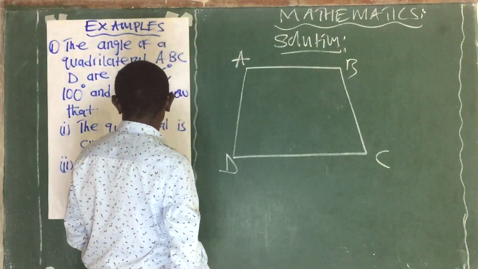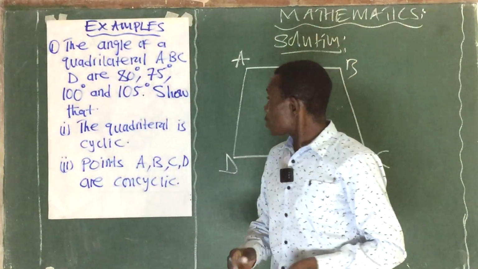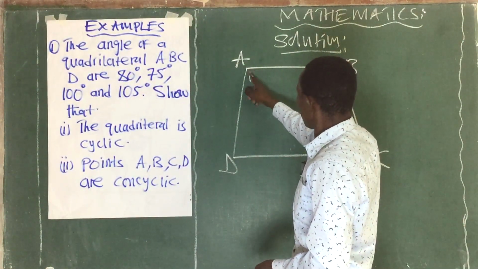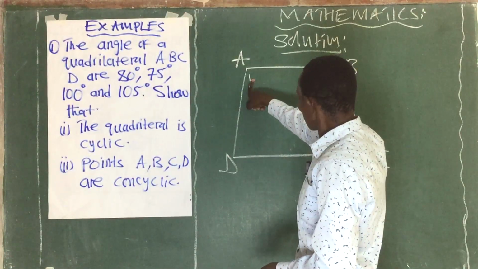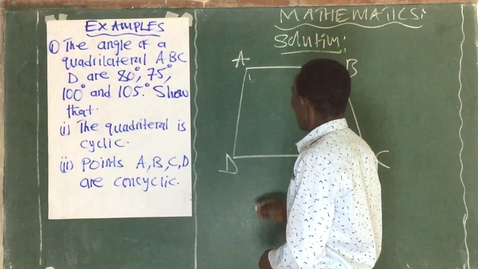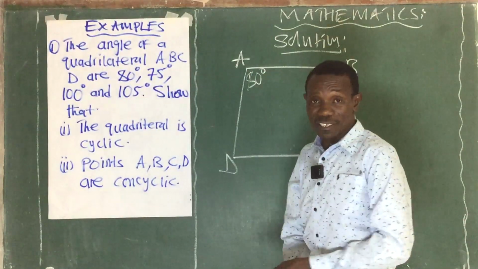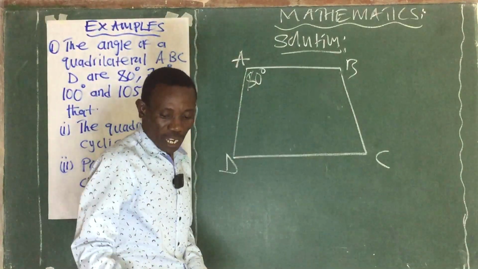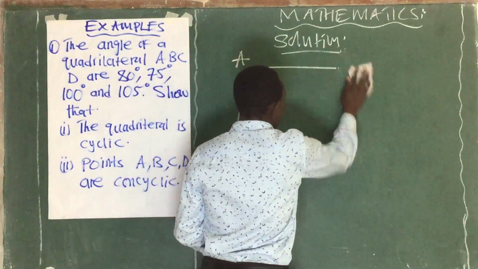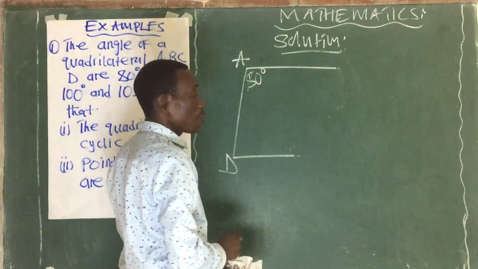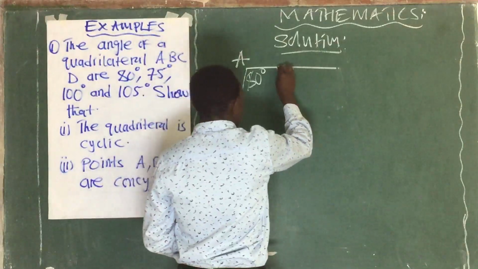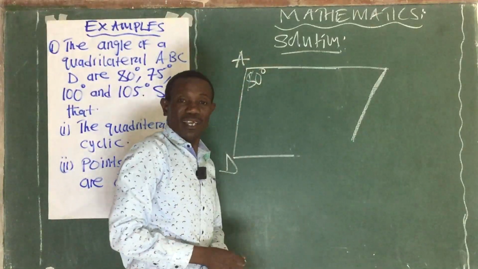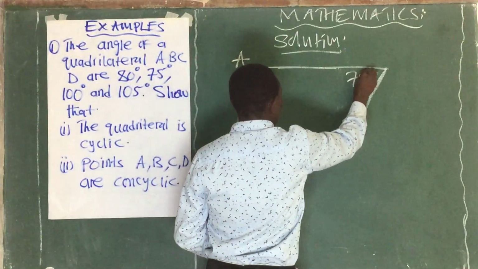We are told that one of the angles is 80 degrees, so I may write this one as 80 degrees, but now it looks more like an obtuse angle. There's no problem, I may write this as 80, but just take it as a sketch. And then the other one is 75. Since the sketch should be realistic, 75 can't be obtuse, so I'll squeeze the diagram to something like this, so that the angle is less than 90 degrees. So this is 75 degrees.